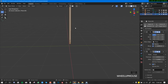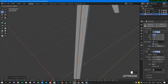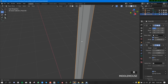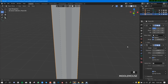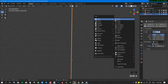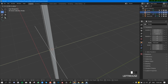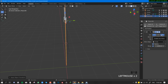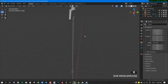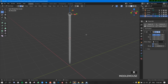At first I wanted to use a solidify modifier to extrude the sword to give it depth, but it didn't work out because it was not acting the way I wanted. So I would do away with that and use the mirror modifier instead. Basically, what I did for the previous object, I added an empty to be the mirror object. Of course, it has to be in the right position. And now all I will just go ahead and do is set it up. You can also use the mirror object to place it at the right position. That's what I did. And now with this, I can just start combining everything.